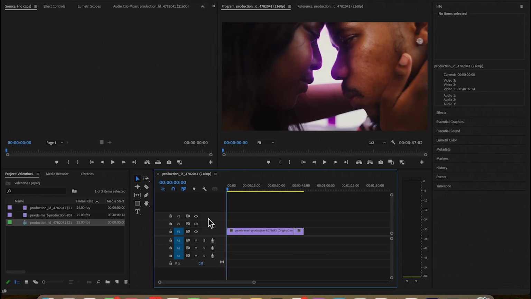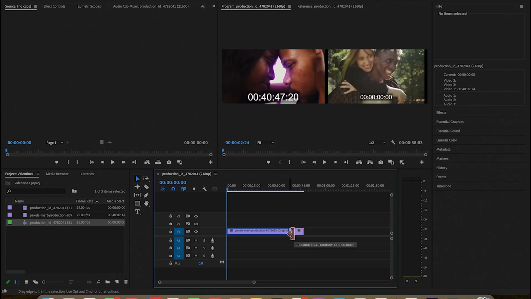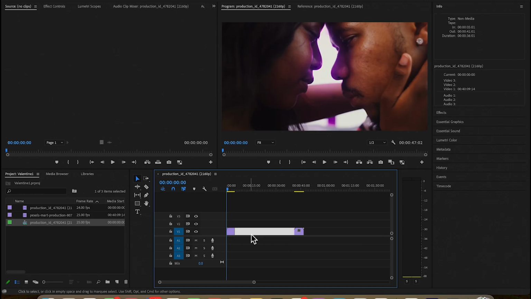So next, I'm going to basically make this track shorter because it's just too long. And remember, when you do this and you don't cut, it basically alters the speed a bit. So I got it to where I want it to be, and now we're going to start editing.